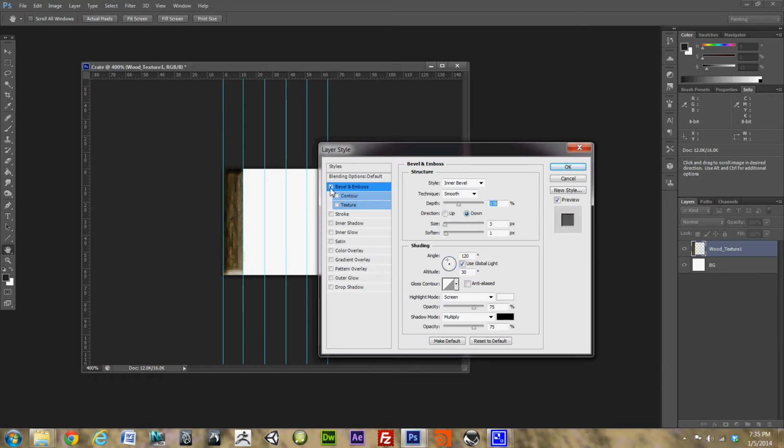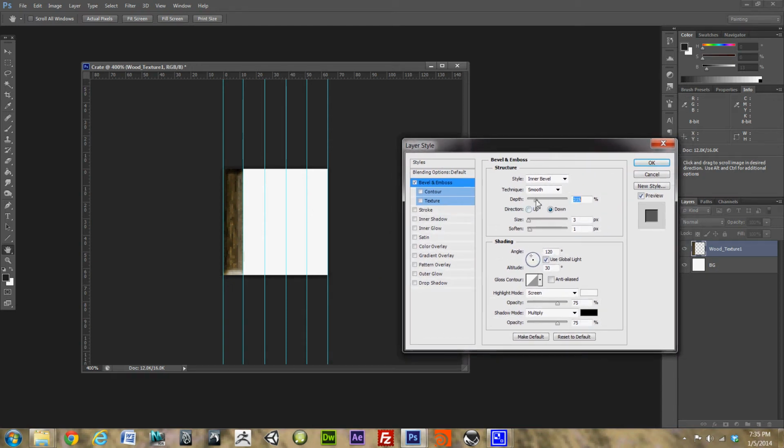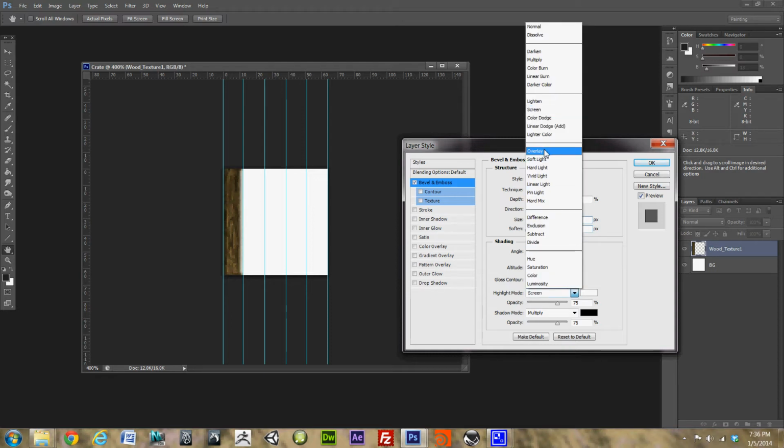Let's add some depth. There's a little bit of depth. Size, change the size, make it more crisp. Let's unsoften that thing, make it a little harder. But it looks like it's lit from underneath. We want this to be the opposite way, or kind of on the side for right now. Just to be safe, put it on the side, give it a screen. Try to see what overlay does. Yeah, overlay, that's what you want right there. Overlay will put it in there nicely for you.